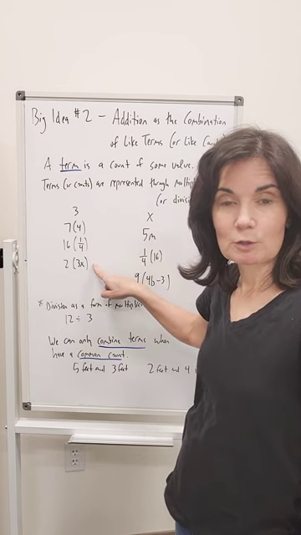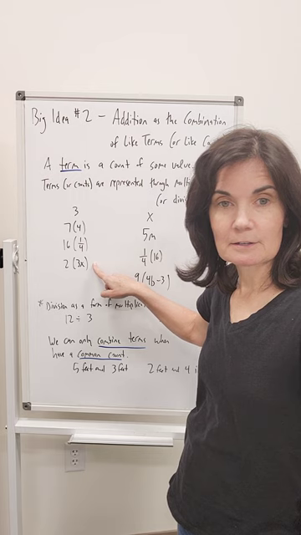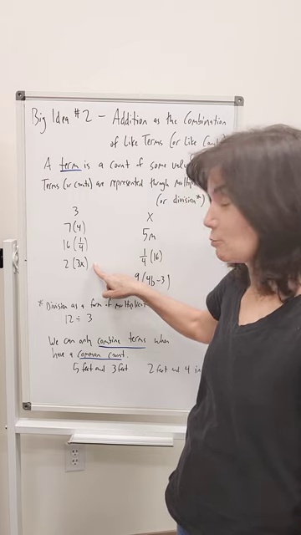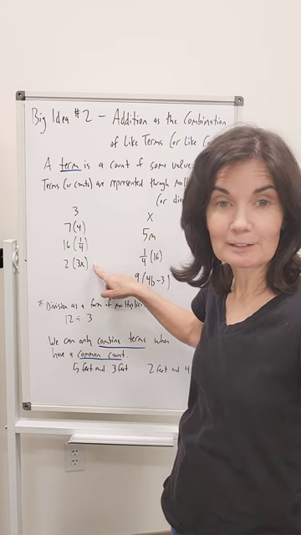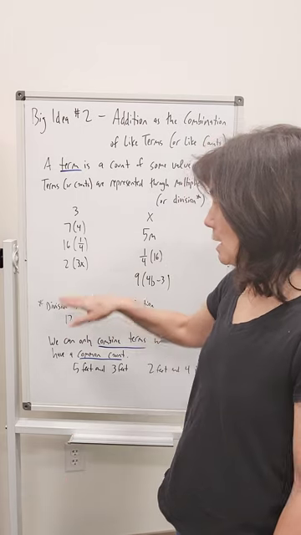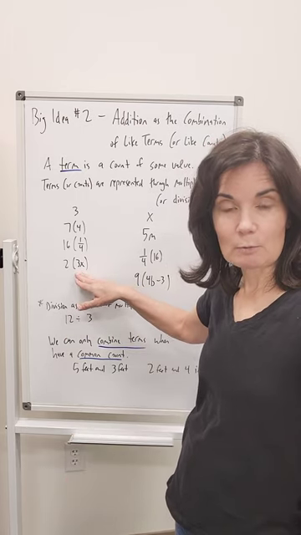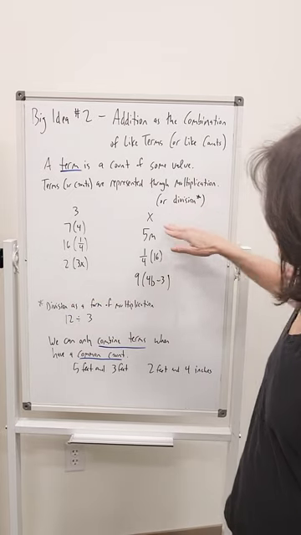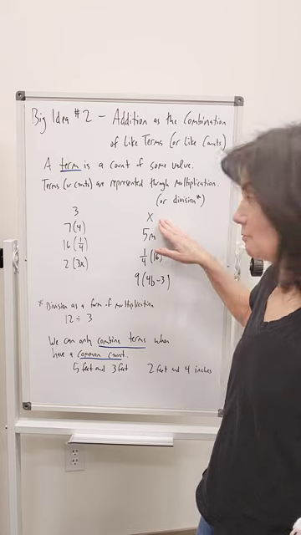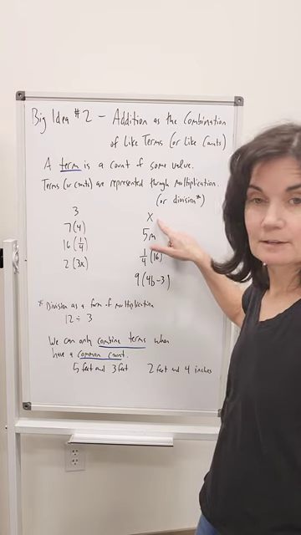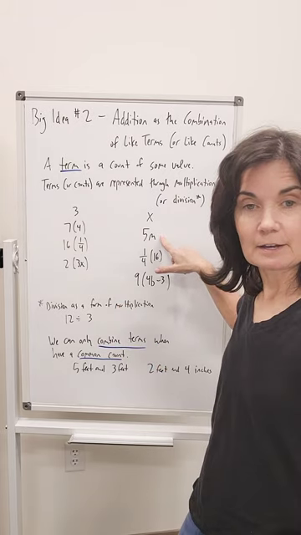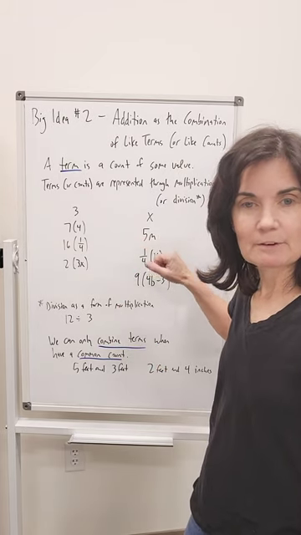This next one, we have 2 of 3x. 2 3x's, two groups of 3x, 2 times the quantity 3x. We're counting 3x's and we have 2 of them. 3x is the unit. It's what we're counting, and we have 2 of them. Okay, a plain variable with no other coefficient except for 1: x. We're counting x's, we have 1 of them. That's a term. 5m: we're counting m's, we have 5 of them. That's a term.